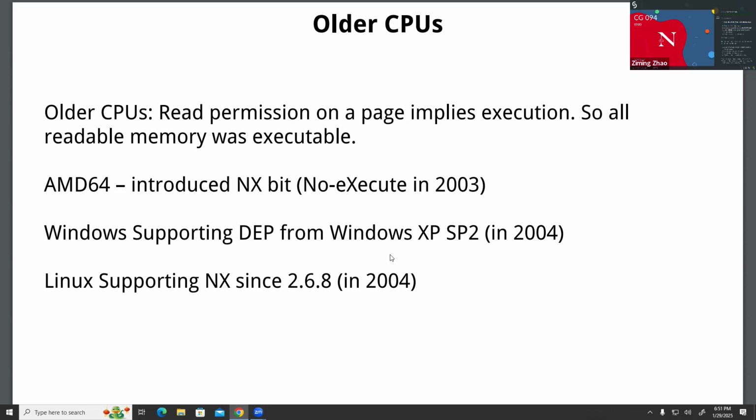In the MMU, you can specify this memory region as read, write, and also executable. Three permissions. Previously, only two permissions, read and write. Read implies executable. Okay, how do they separate it? There's read, write, and executable.